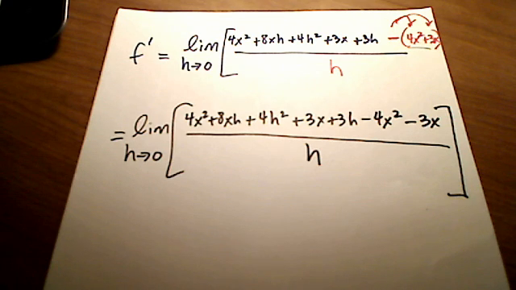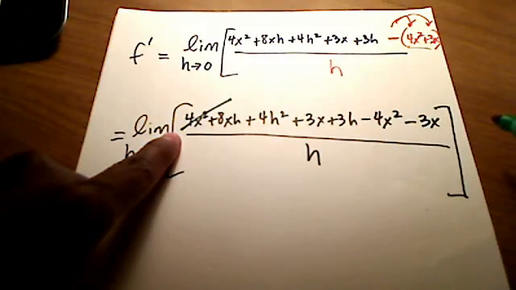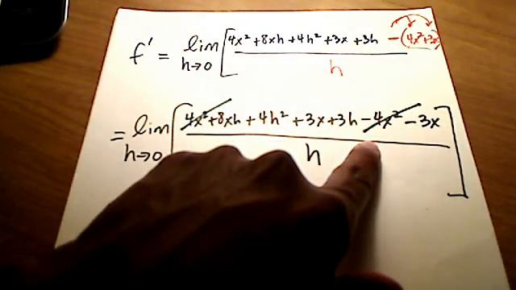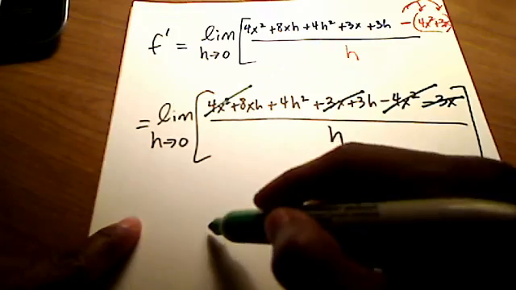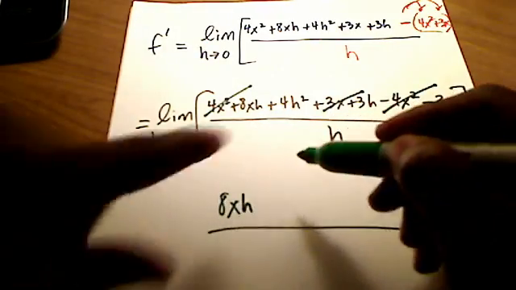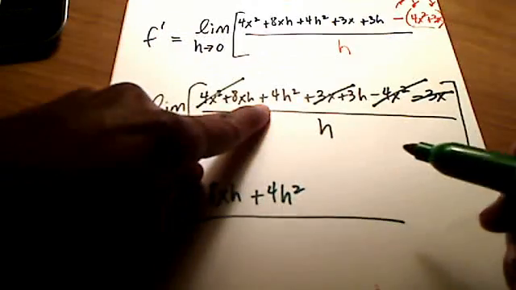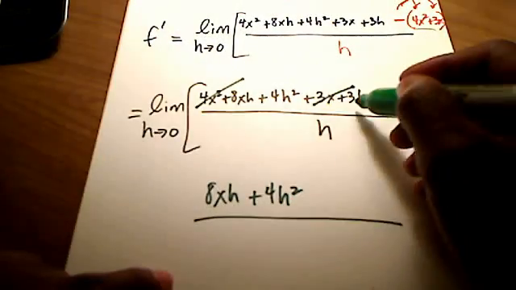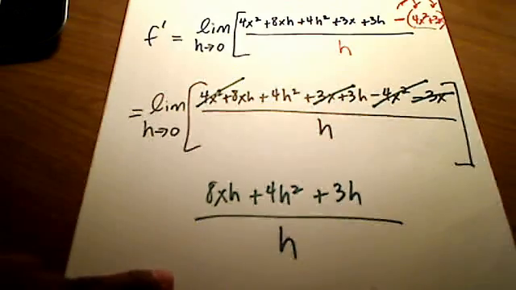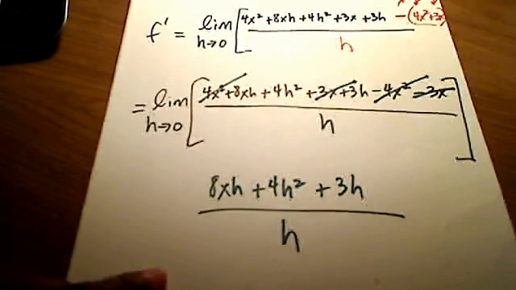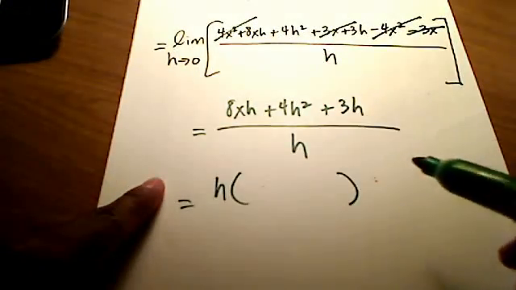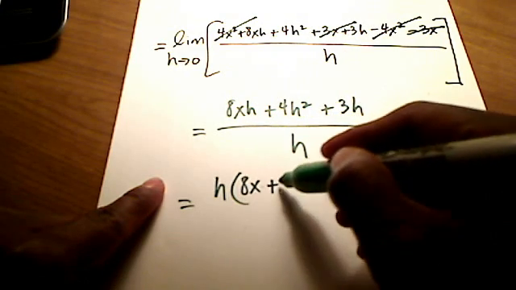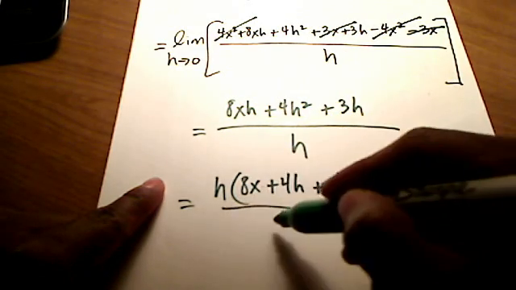Well, let's work this out a little bit more here. I've got my limit as h approaches 0. And inside here, I hope you see, I have 4x squared plus 8xh plus 4h squared plus 3x plus 3h. And here's where I get to distribute the negative now, minus 4x squared minus 3x, because that minus now gets applied to both of those terms. Very, very important, all over h. Well, can I simplify anything in the numerator? I hope you see that I certainly can. Look, this 4x squared at the beginning, which is a positive 4x squared, and that negative 4x squared cancels out. This 3x and that negative 3x cancels out. So, the terms that I'm left with in the numerator, my 8xh plus my 4h squared plus, don't forget that 3h is still in here. That plus 3h. Do you notice that all those terms in the numerator have an h in common? All of them do? Which means I can take an h out. I can factor out an h from everybody up top, leaving me with 8x plus 4h plus 3 all over h.